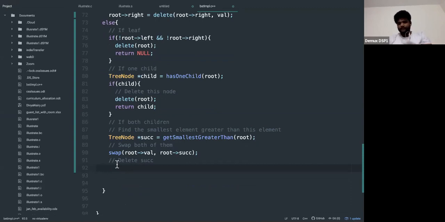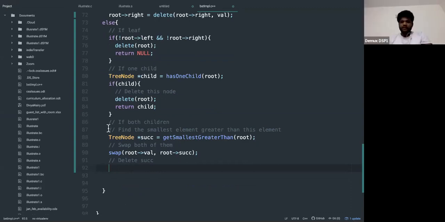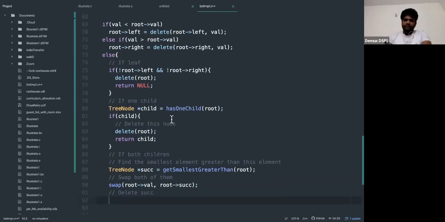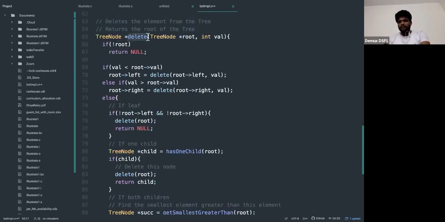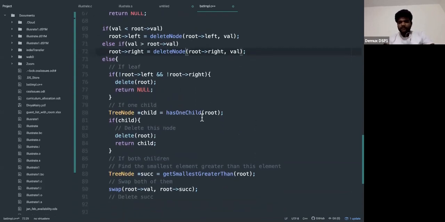Any ideas? We can call the recursion. It can. So let's think level 1 here again. You have to delete the current node, and you know that both the subtrees are not null. So what Akash is saying is that you can call delete again, this function itself, right? This is delete node, let's call it, because delete is a keyword. That's okay, but I think it will be fine.